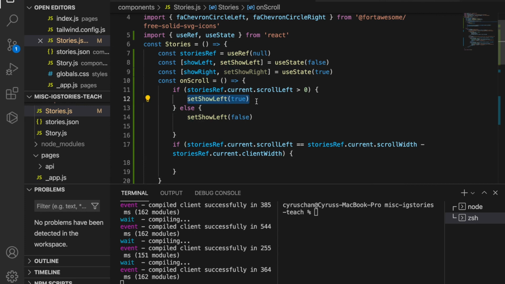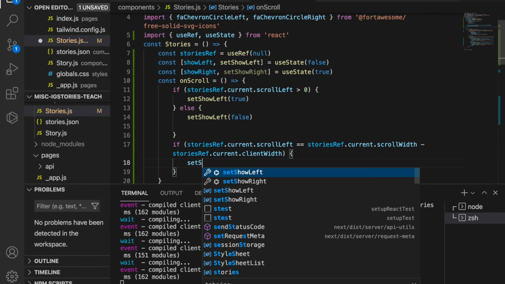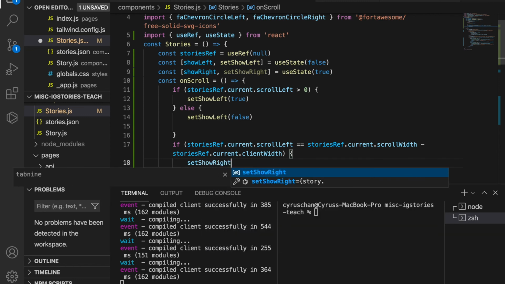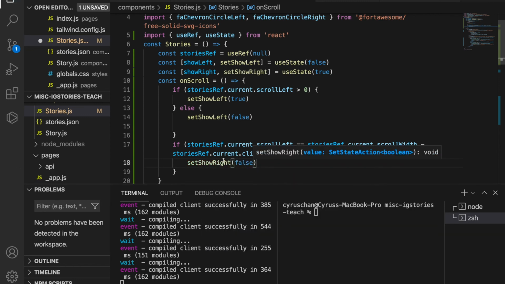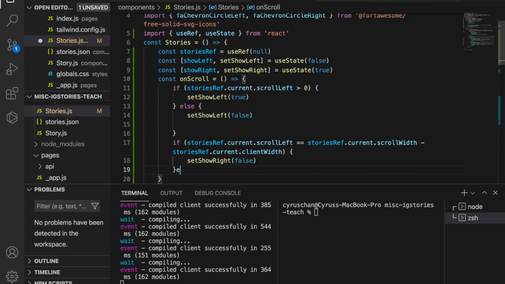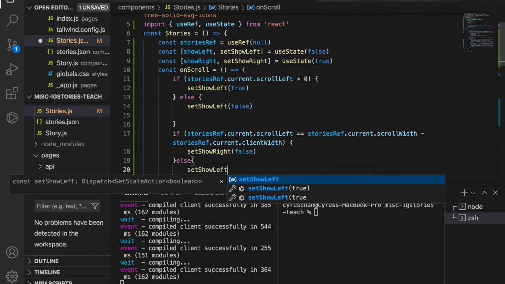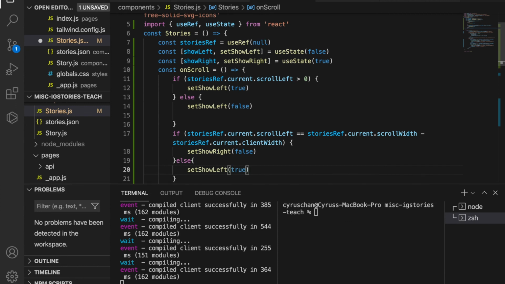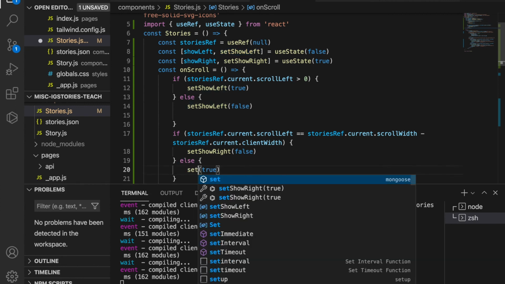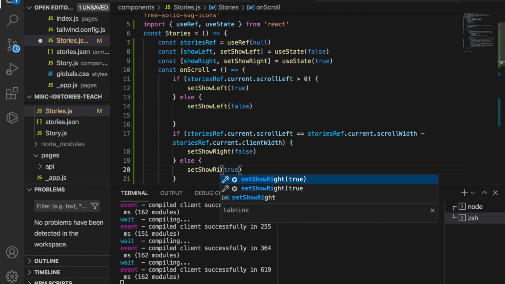Then we will set showRight to be false because it is already at the end. Else we set showRight to be true.